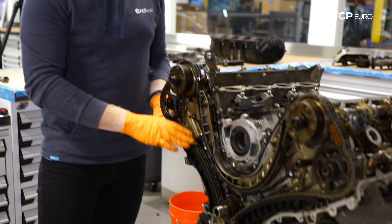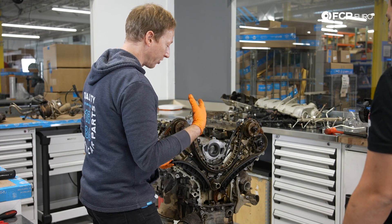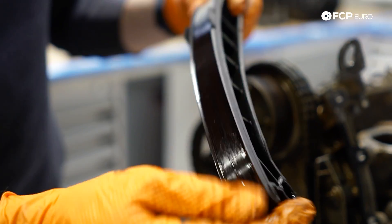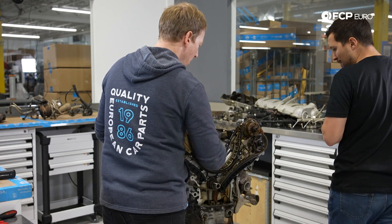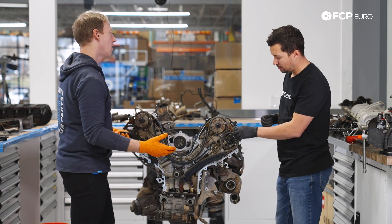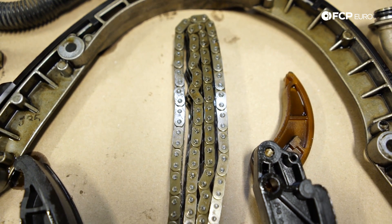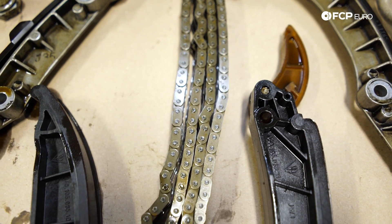For Audi, they've got a dual overhead cam V8, almost identical but smaller displacement, with four different timing chains and God knows how many guides and tensioners. This has one chain and one tensioner that you can easily replace from outside the engine. This is one of the reasons why Porsche, when they actually put their engineering effort into something, can make something that performs extremely well and is remarkably trouble-free. At 138,000 miles with unknown service history, there is virtually zero wear.